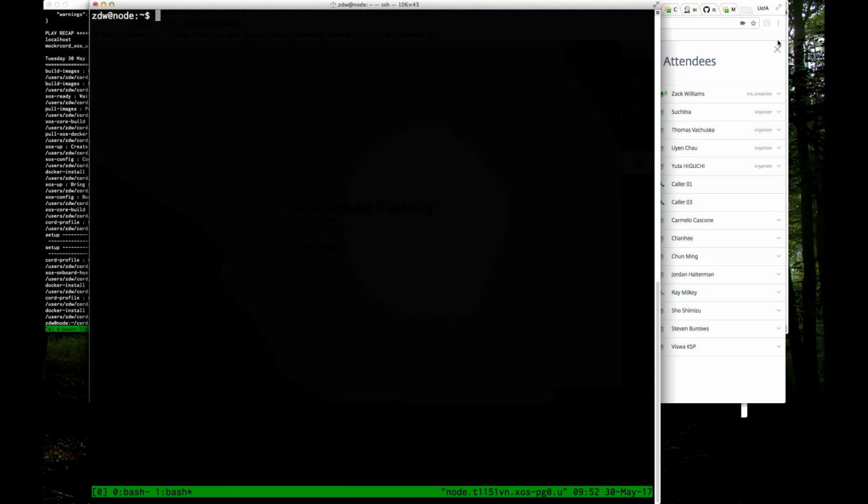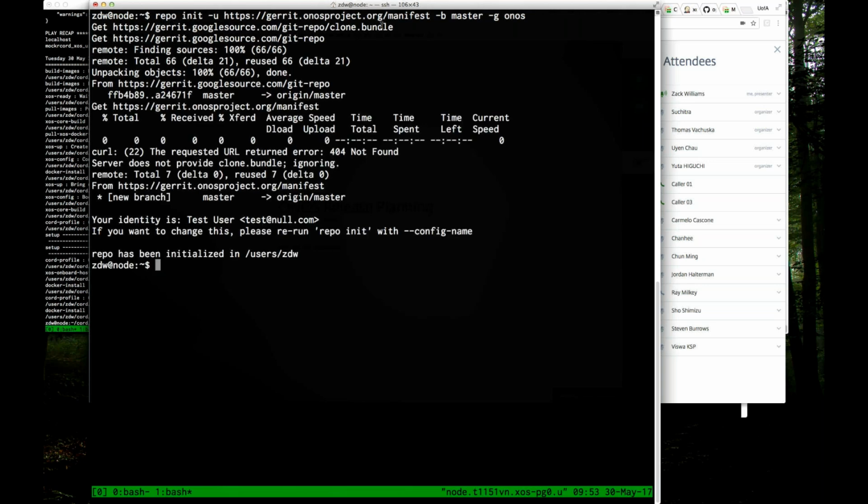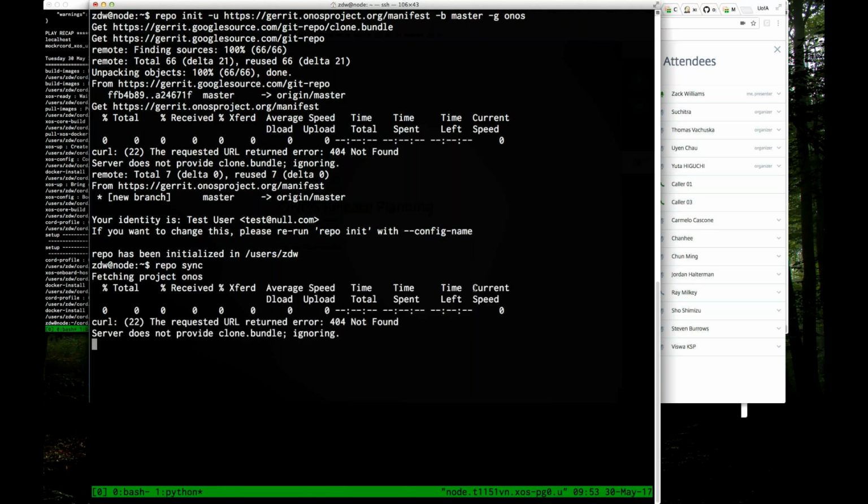But what this really does is it works closely with Gerrit to allow you to manage your code, and it replaces in a lot of cases the git review tool. So if you want to start with repo, you can run a command, repo init, which will download a manifest, which is basically a list of the different Git repos that you have. So now that I've created a manifest, I'm going to sync it. It's going to download ONOS.